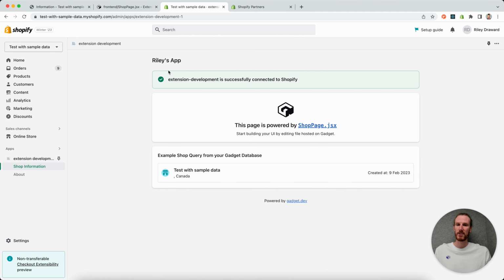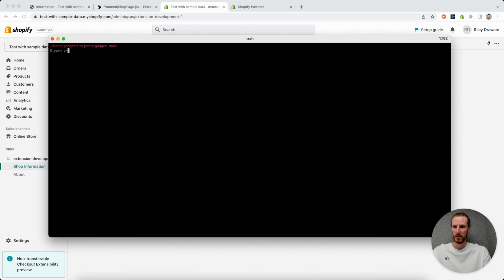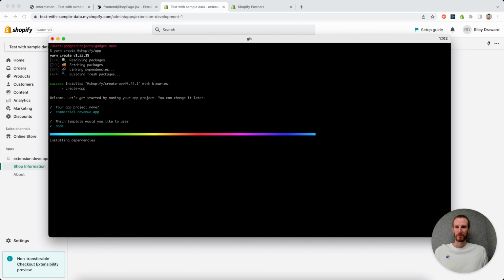But when I'm doing extension development, I need to bring in the Shopify CLI. So I can go ahead and create a new CLI app. I'm just going to select all the default names here. Node. Perfect.